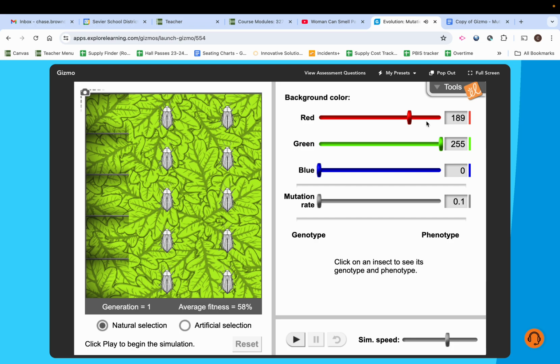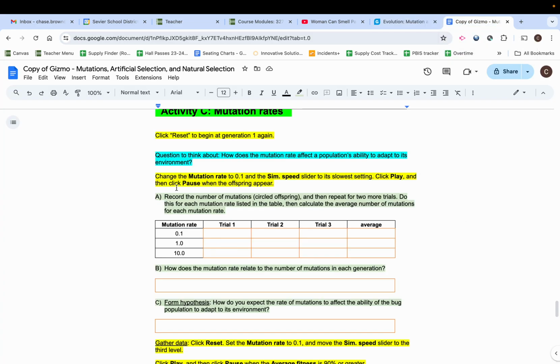Let's go with a nice pale cyanish color. Oh, no, purple. Purple it is. Okay. So, click reset to generation 1.